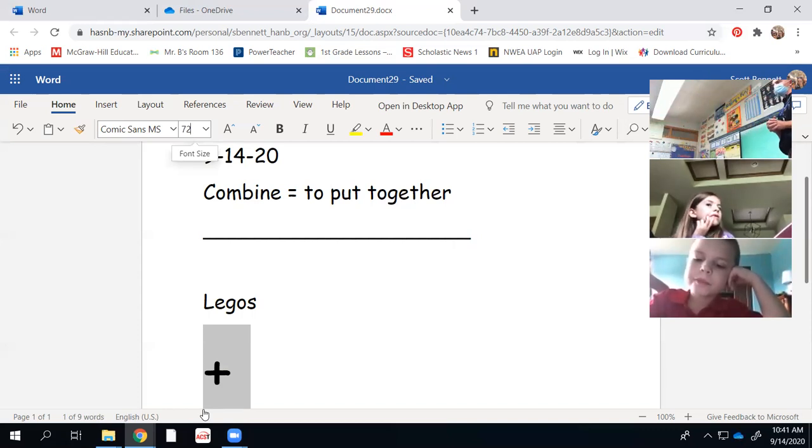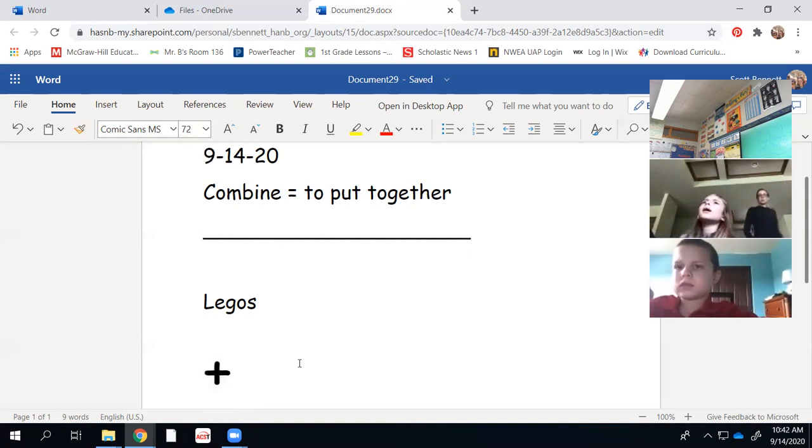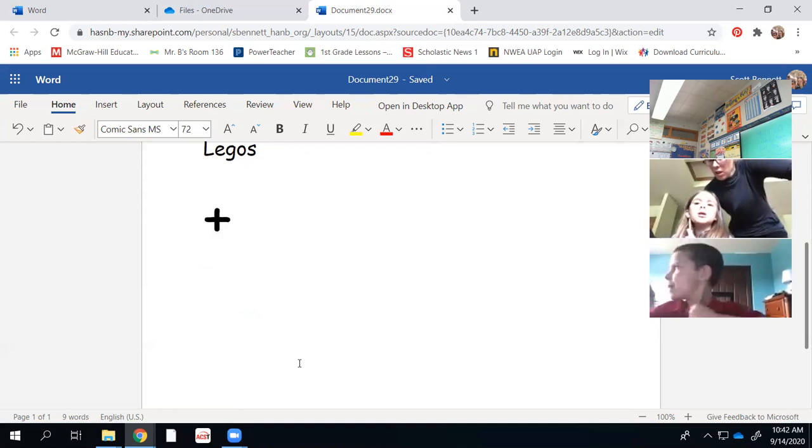How about this? How many of you are having some sort of sandwich for lunch? Yeah, okay. When you make a sandwich, you have bread and something that goes with the bread, right? You're combining bread with peanut butter or cheese or, yeah. So just draw a picture of a sandwich, but do it sideways where you have the bread, and then some sort of meat. You could draw a hamburger if you want. And then the bun or the bread, that's combining, right? So a sandwich is an example of combining. Okay, so draw a picture, Lulu and Jeremiah. When you make a sandwich, you're combining the bread and whatever goes inside the bread.